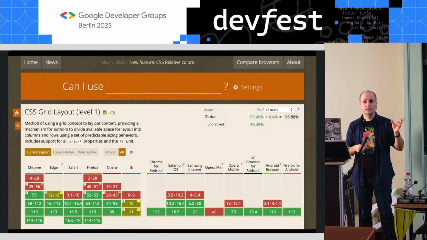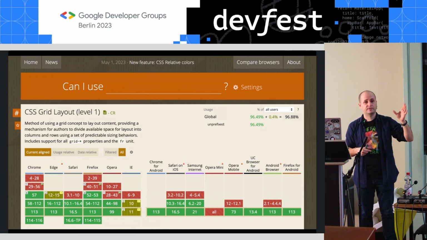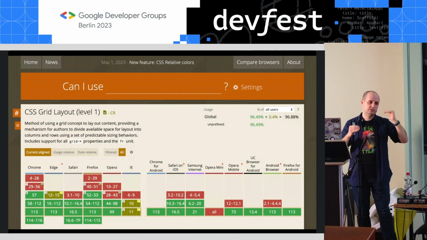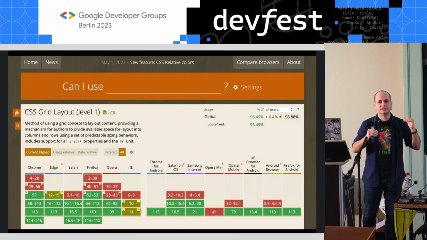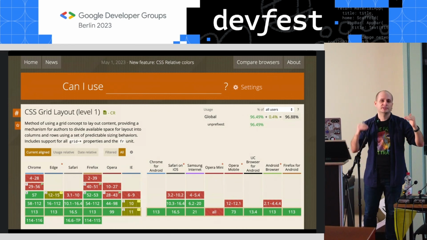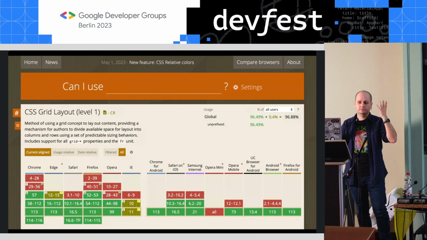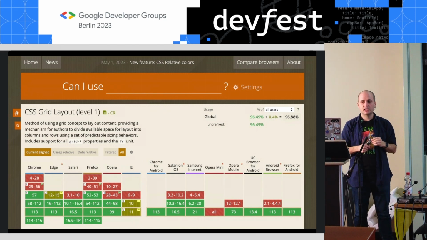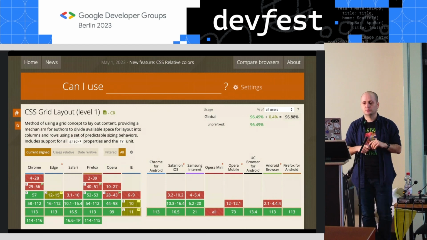It's a repository full of hundreds of files where all the specifics of certain features and a level of support and status of those features are listed, like whether they are experimental or stable or obsolete or not supported or supported in certain browsers. So it's a reliable source of information, but it goes feature by feature. It's not always easy to understand whether you should use something or not, but it's a reliable source of information.